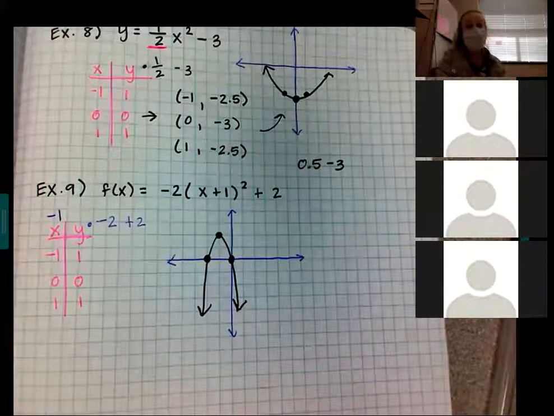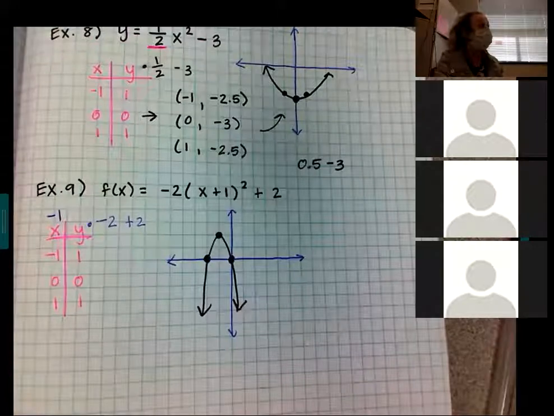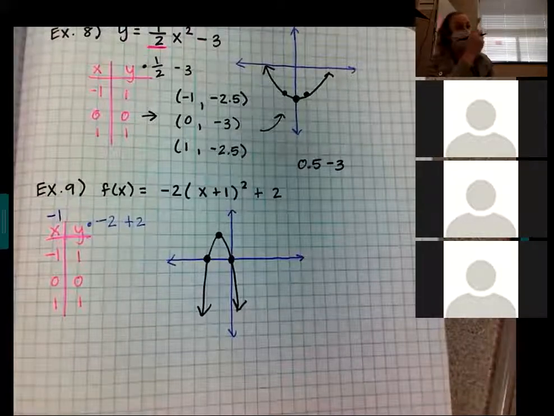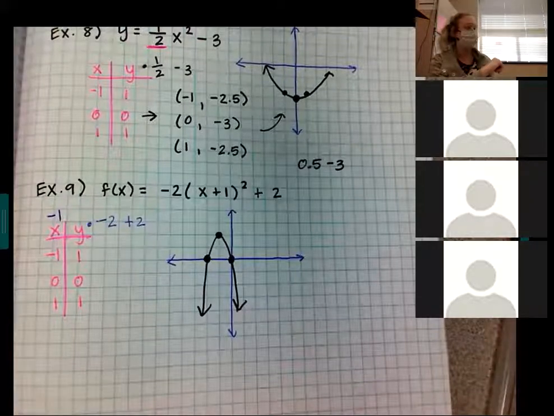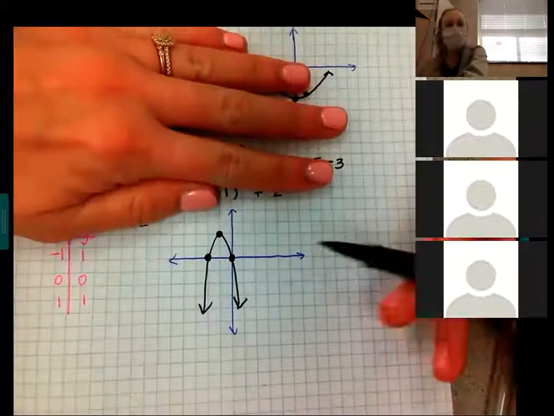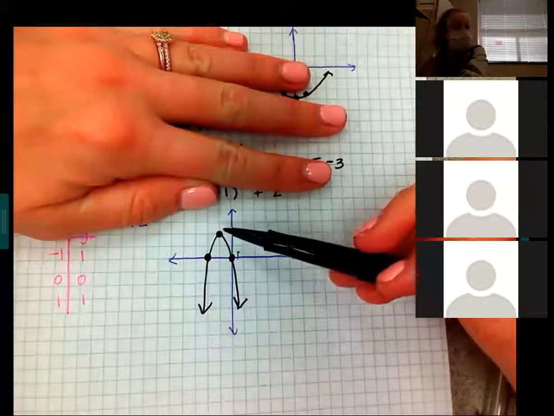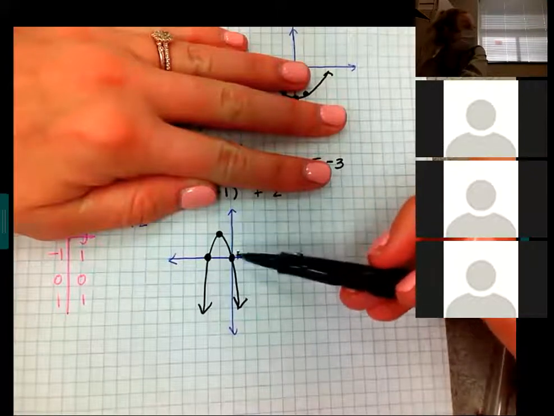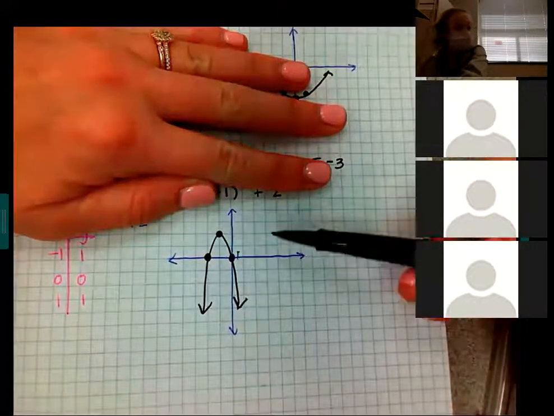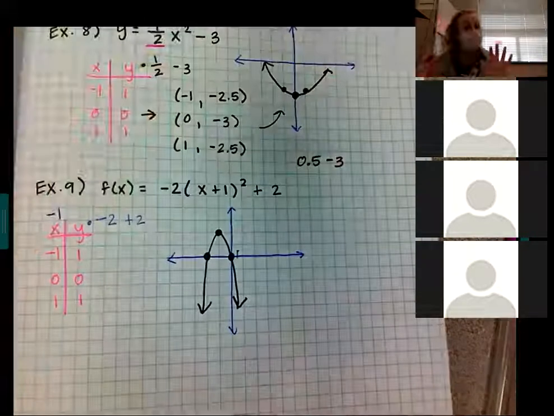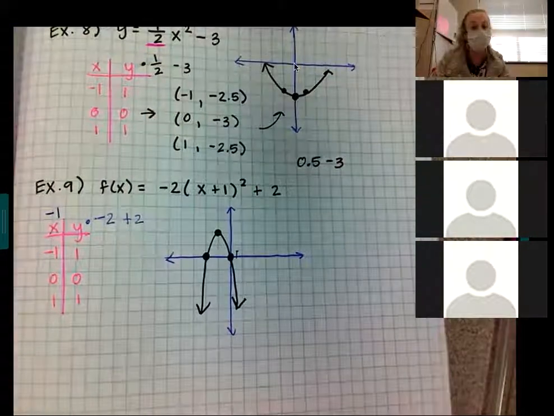Now, I'm going to keep it real with you. I gave you a couple challenge problems on the homework where instead of me giving you the equation, what do you think I gave you? The graph, and I asked you to write the equation. So let's see if we could work backwards. If you look at this graph, could you guys find the vertex? Then could y'all figure out how many it went up or down? Yeah, and if it goes down, you know it just has to be negative, right? Do we have any questions on transformations before we go work on our homework?